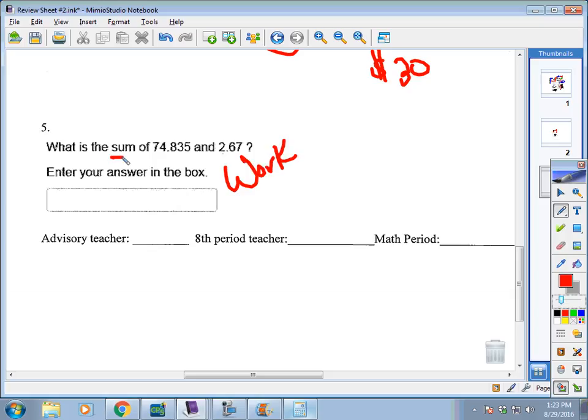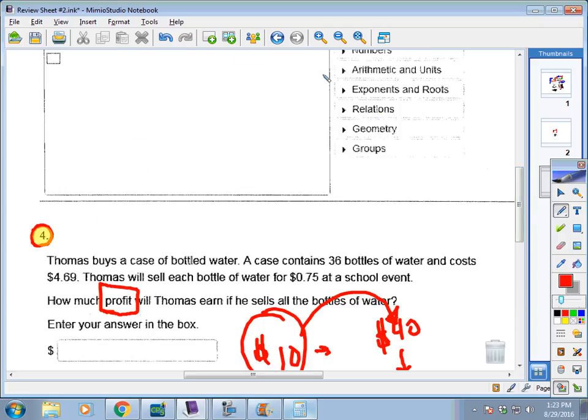You have to know what a sum is. I'm not going to tell you what it is. If you're not sure, you can always look it up on the internet. But just remember, there's a sum, there's a difference, there's a product, and there's a quotient. And you need to know what all those are. The very back page of this page, there's a whole sheet for work.